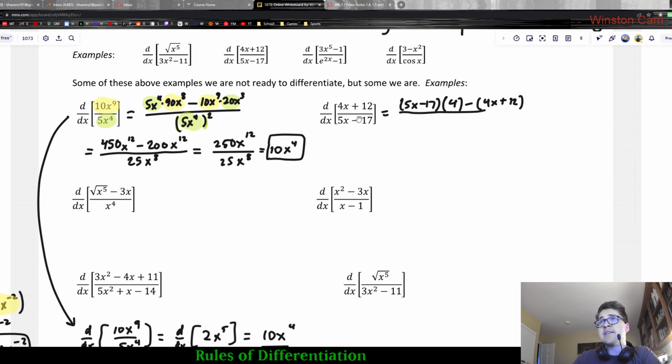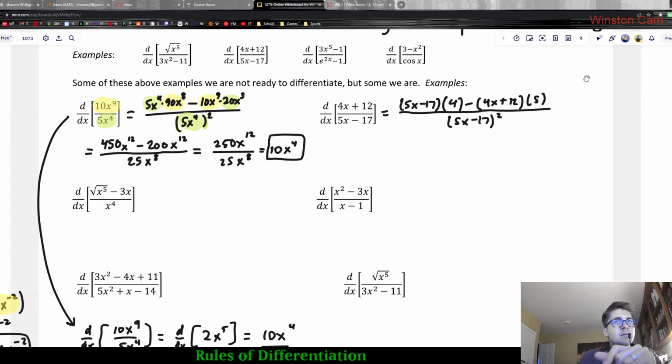And D low, again, is also linear. The derivative of 5x minus 17 is just 5. Or, other way you could memorize that is derivative of x is 1, derivative of a constant is 0. So I get 5 times 1 minus 0, or 5. And my low D high minus high D low. And also, we need to take the bottom and square it, square the bottom, and away we go.